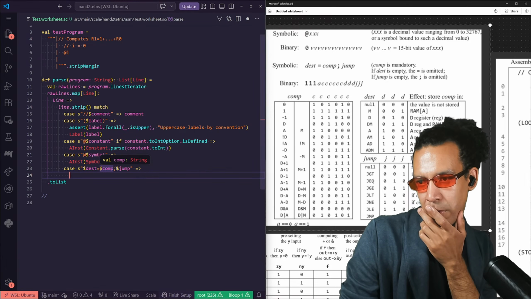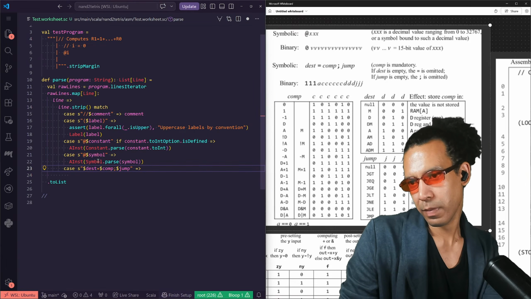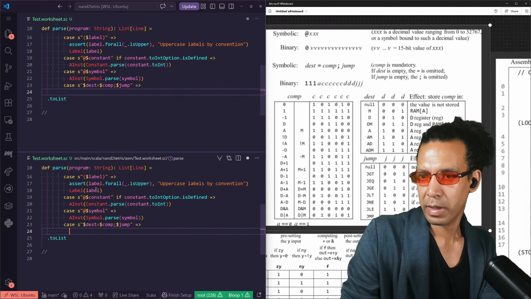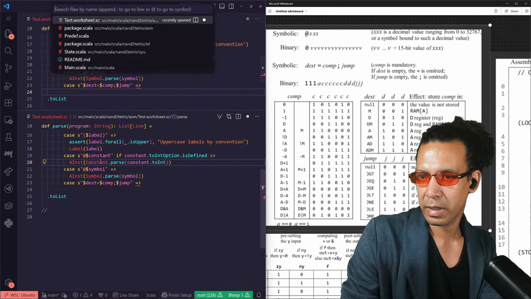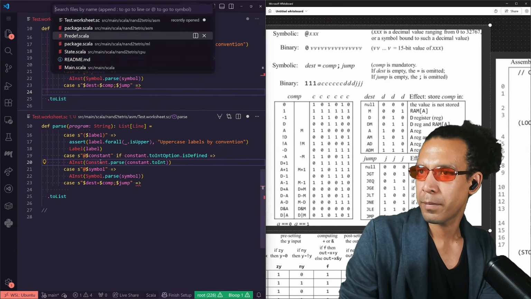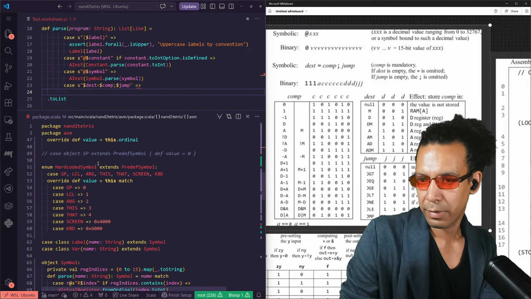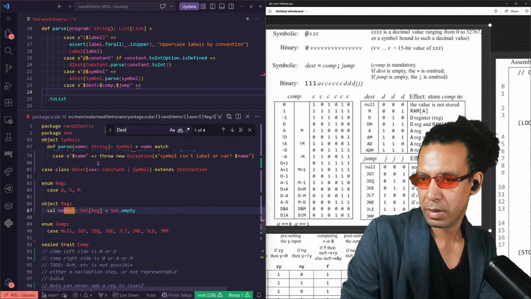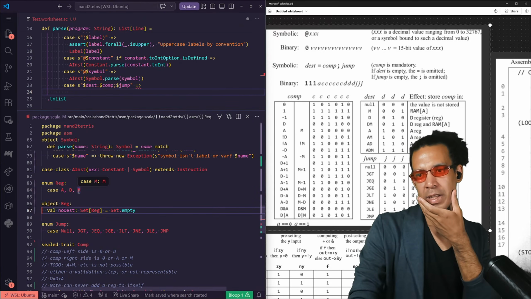Let's see, do we already have one for? All right. Let's go into definitions for each of those. Dest. Oh, register. So dest is a register.